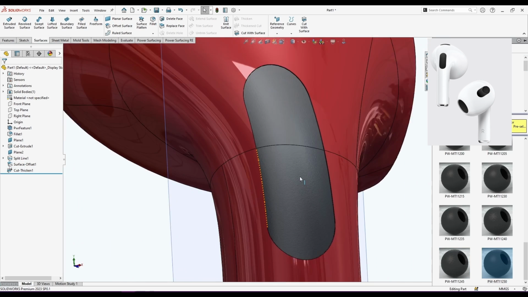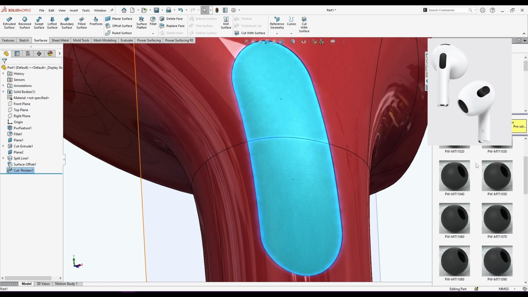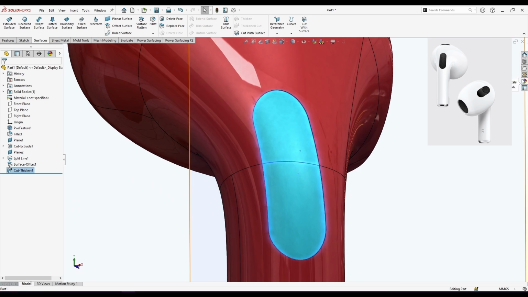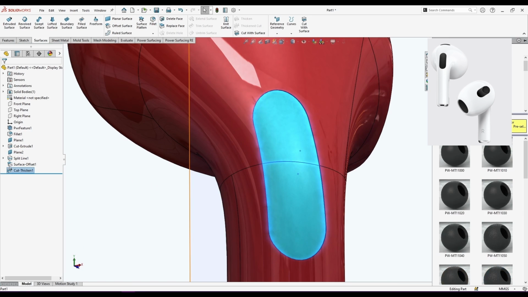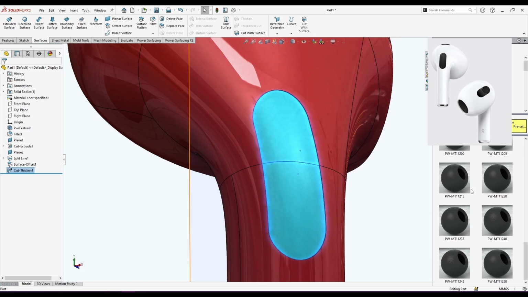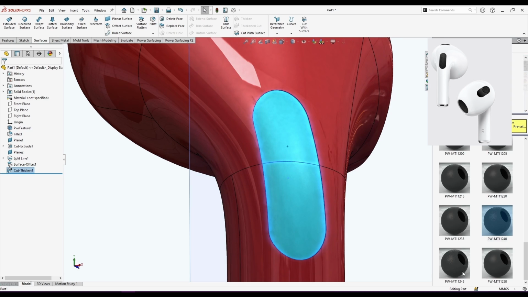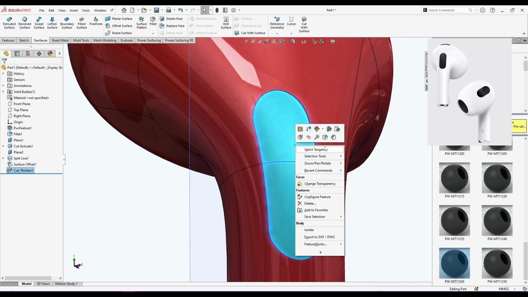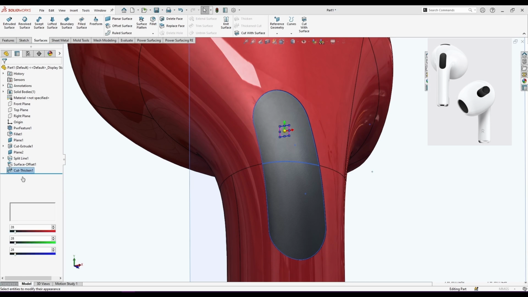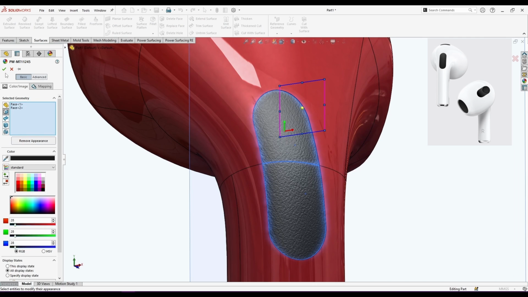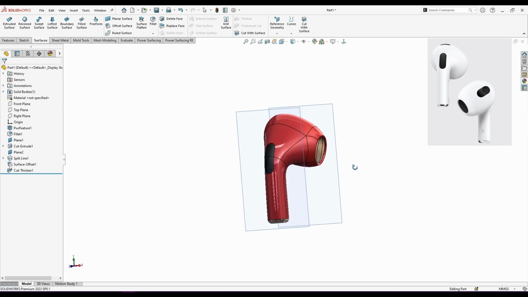We could take some material near to it. Go to this face, edit this material, and I can make it bigger. Now this full back and done.